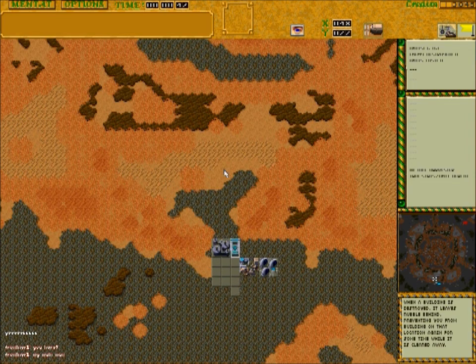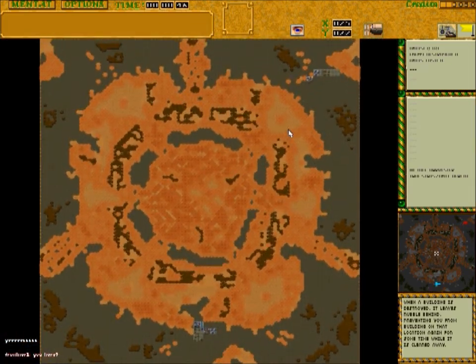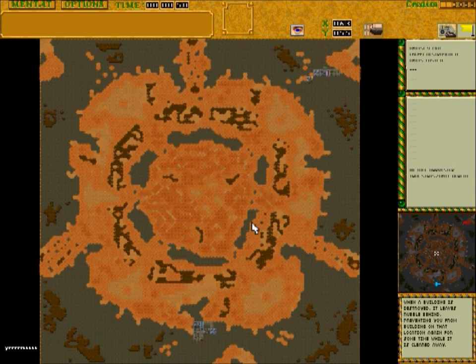I actually do have a mouse this time with a mouse wheel, so now I can scroll and show you the whole map like this. This is a new map that Frontliner just created. I have no idea what it's called.